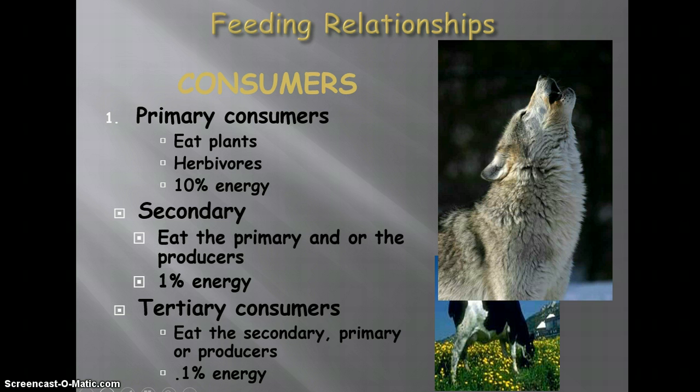So let's say a secondary consumer like a raccoon went ahead and ate some berries. Berries are a plant. Plants have 100% energy. You get 10% of what you just ate. So at that point, the secondary consumer would have 10% energy because it's not eating the level directly below it.